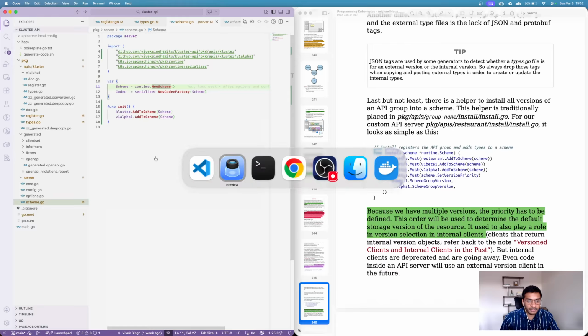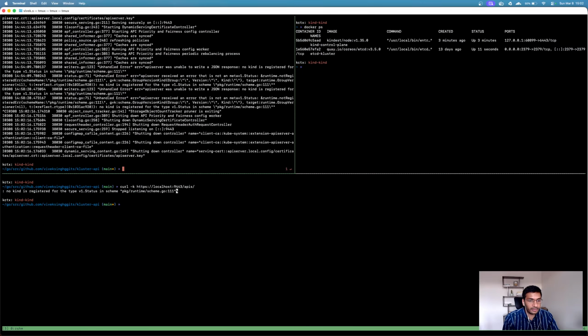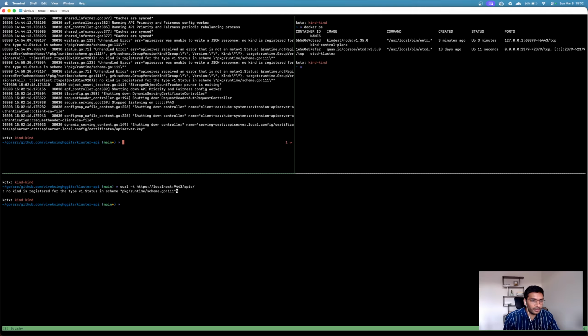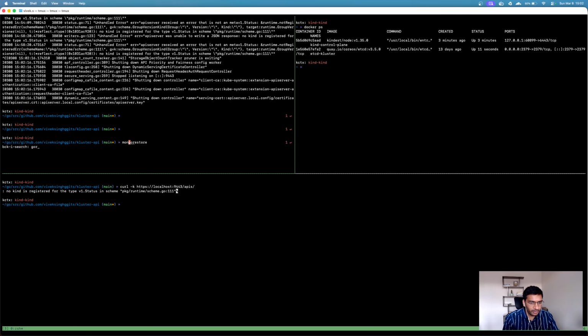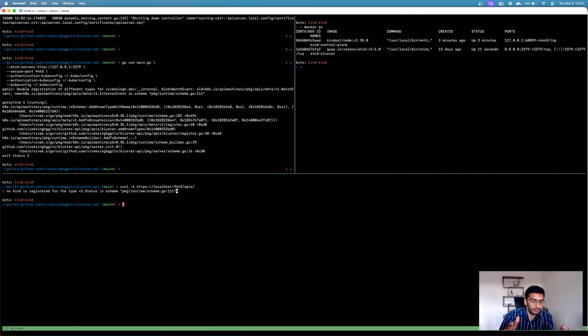Now that we have done this, let's try to run the server again, and then query the same endpoint called API. If you see the problem here, it says double registration of different types for internal.